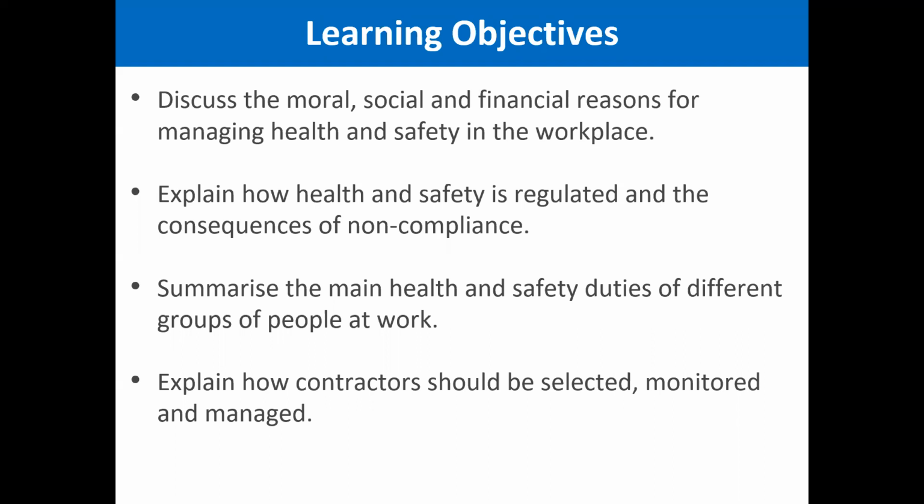We're also going to explain how health and safety is regulated and what are the consequences of non-compliance. Now we all know that there is a certain regulation and legislation in every country. And if you don't follow that law, obviously there are consequences. So we're going to discuss the consequences of not complying with the health and safety regulations. Then we're going to summarize the main health and safety duties of different groups of people at work. We're going to discuss the roles and responsibilities of various people, and we're going to explain how contractors should be selected, monitored, and managed. Okay, so these are the contents of chapter number 1.